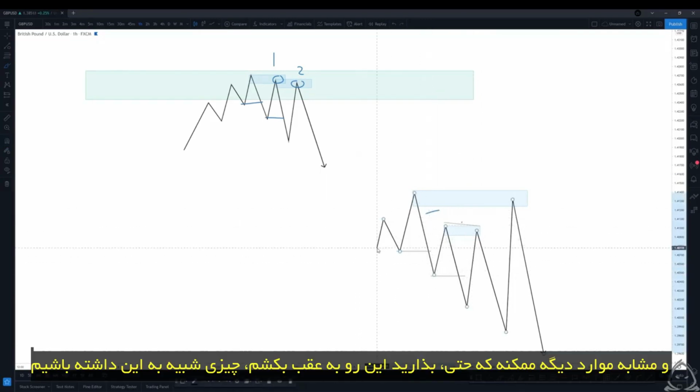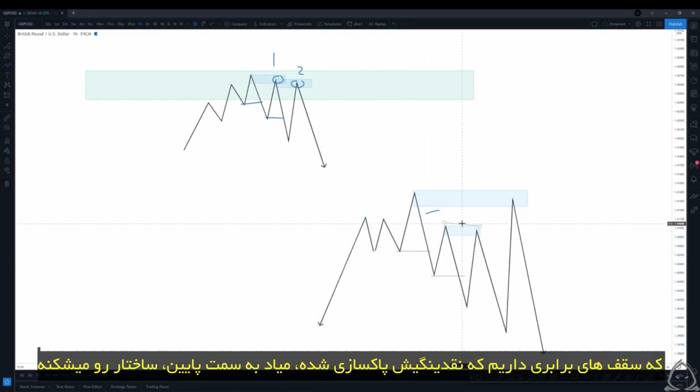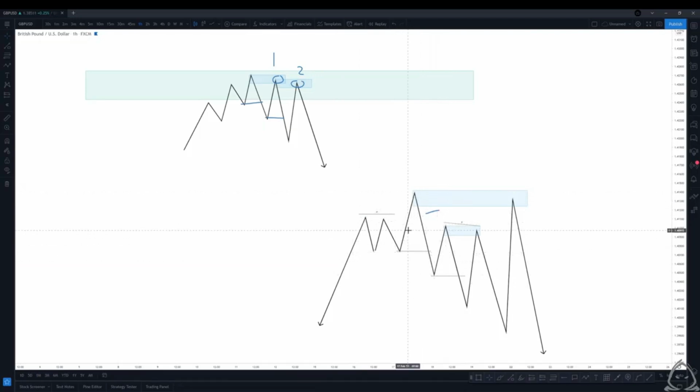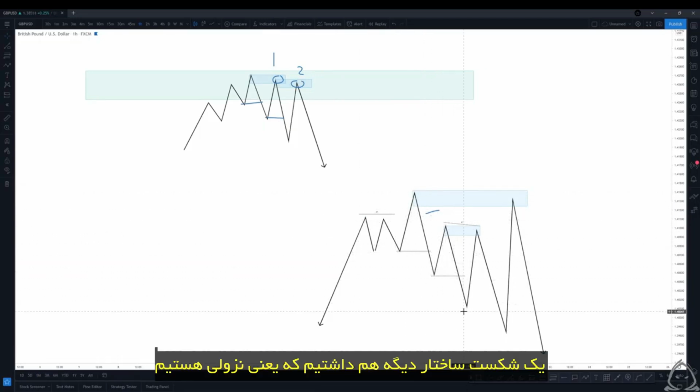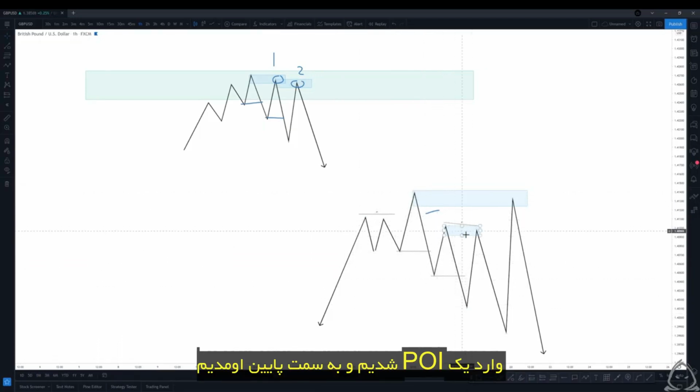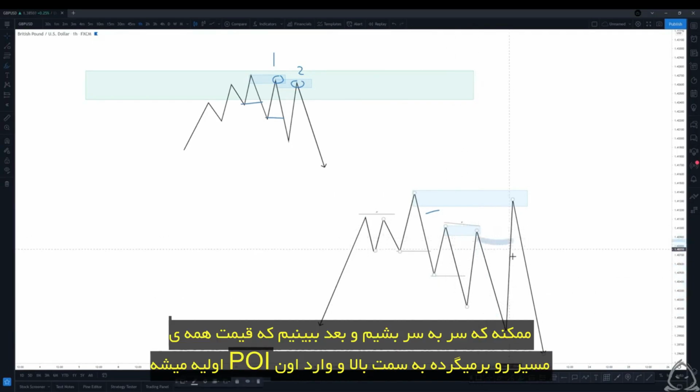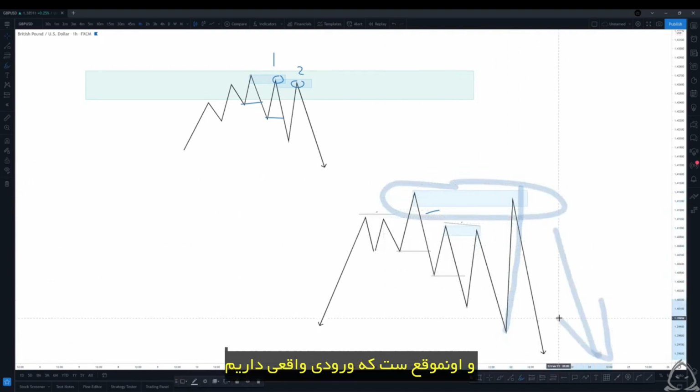And similar to many other cases, we might even have, let's draw this backwards, something like that, where we have equal highs that get taken out, creates liquidity, comes to the downside, breaks structure. So we're starting to shift bearish. We get another break of structure, shifts bearish. We tap into a point of interest and we come to the downside, you may have moved to break even, and then you see price run all the way back up, tap that initial point of interest, and that's where the real entry comes.